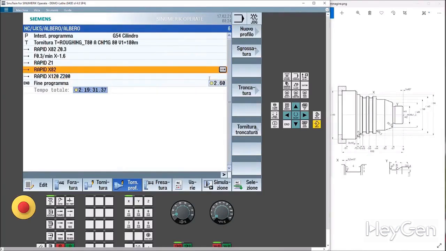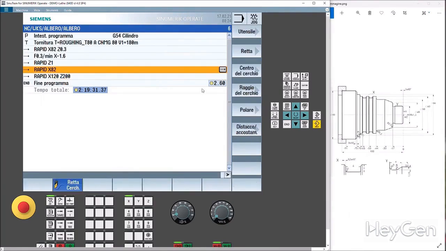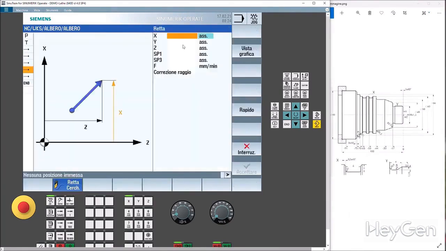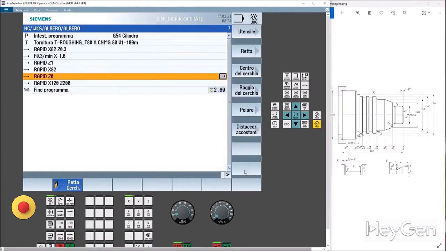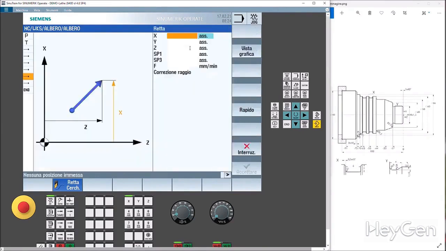Let's make a small adjustment to this program. That is, line, circle, line, Z0. Quickly. I accept. You see that the change has been made here in the middle, so I still have my release point.